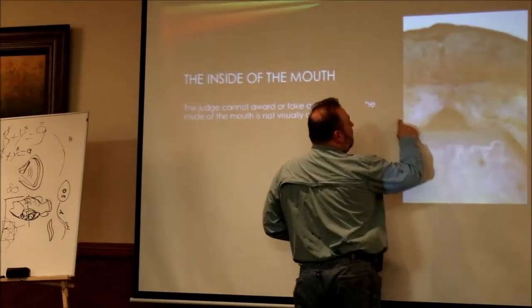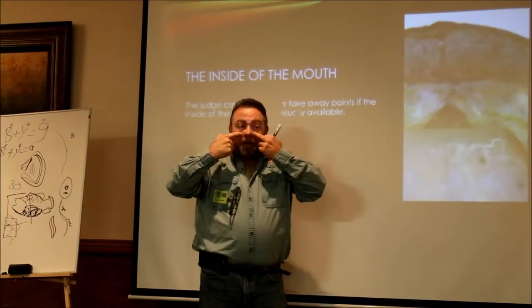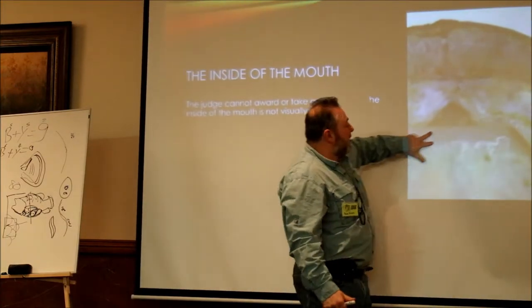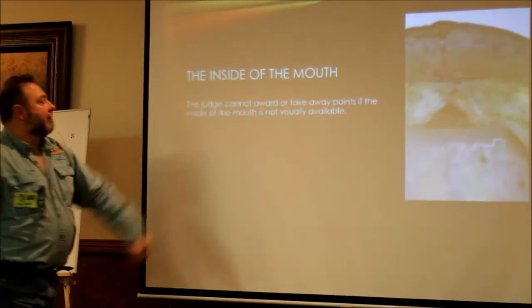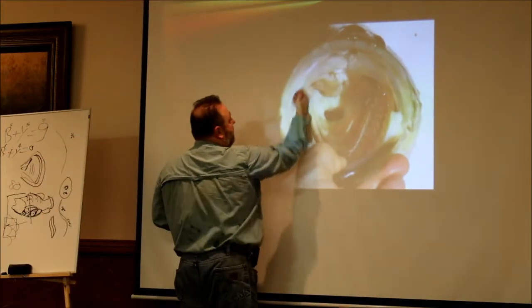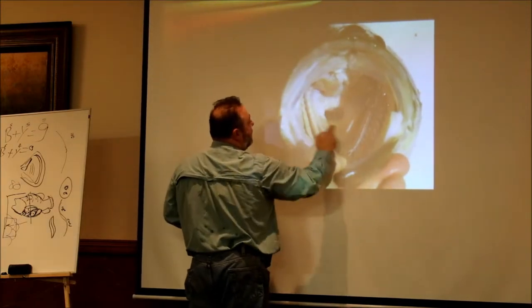So again, these are the maxillas, okay, right here. That's what pulls down and makes those two bones spread apart here, which brings the rhinus down. This is the inside of the mouth. See this piece right here? That's the Phillimore valve. Okay? You have one on the upper side, one on the lower side. Okay? So, maxillas, okay, the inside of the wall. This part up here is called the vomer plate, okay, and the esophagus.